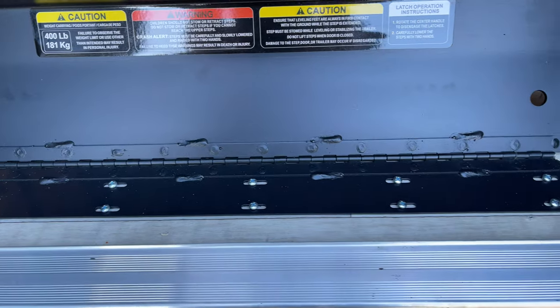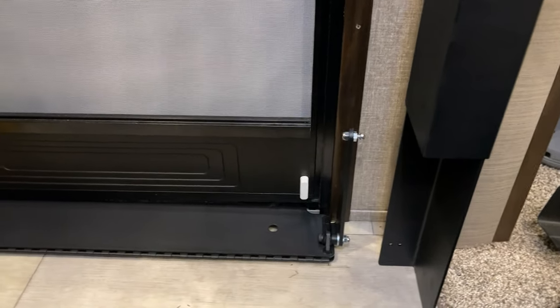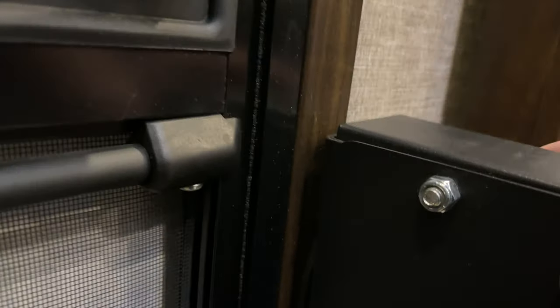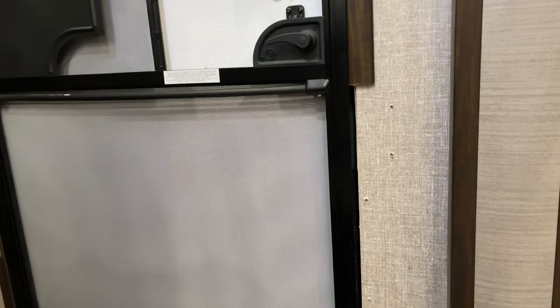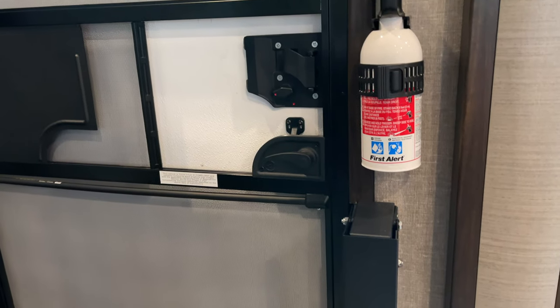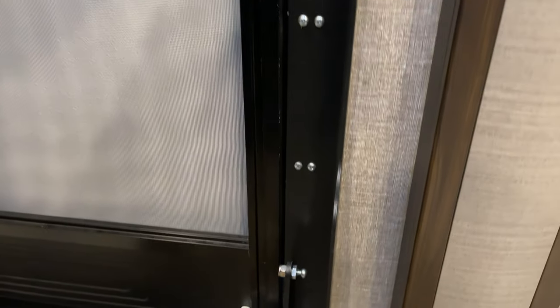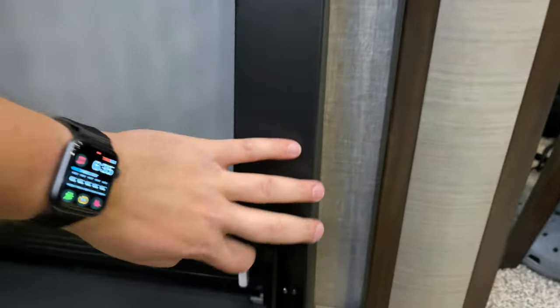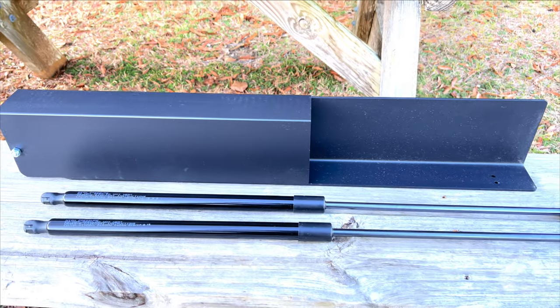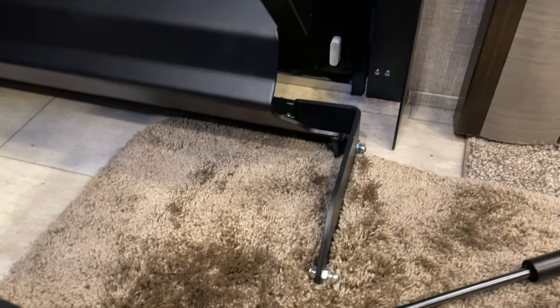I ran the rest of the wood screws and at this point the steps were fully installed. Next up was the strut cover, which is installed on the wall to the right of the door frame. In order to get the cover to mount flush against the wall, I had to remove a piece of molding. I simply marked just above the cover and then used a utility blade to slice through the molding — it was soft and pretty simple to do. During our installation, I also had to remove the fire extinguisher mount and relocate it about 12 inches up in order to provide clearance for the strut cover. I then used eight wood screws to mount the cover to the wall a quarter inch from the door frame. The final step was to attach the strut — the kit includes two struts, one for small steps and one for larger steps. I used the larger one, popped it on at the top and the bottom, and then I was done.